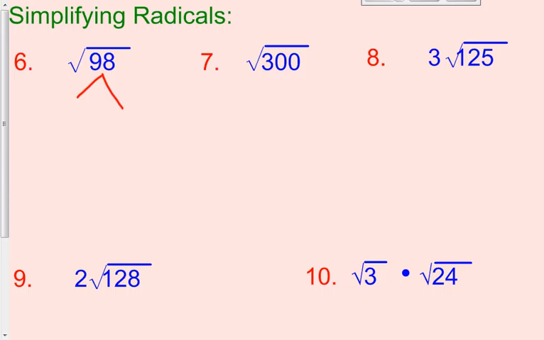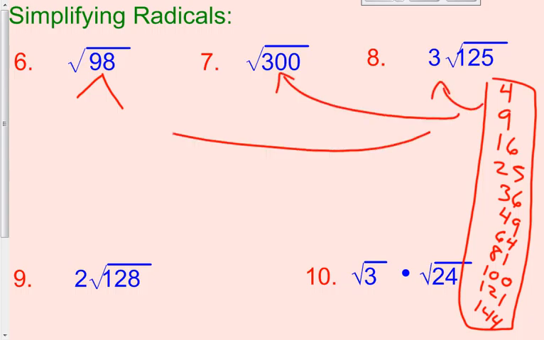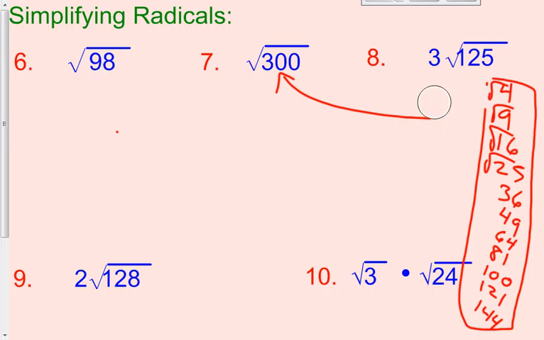So when we talk about 2 squared is 4, 3 squared is 9, 16, 25, 36, 49, 8 squared, 64, then 81, 100, 121, 144. You should be thinking of these numbers right now as factors to see if they can go into these numbers. Because if they can, I know that I could take the square root of all of these numbers. So with that being the case, what is the highest squared number that can go into 98?